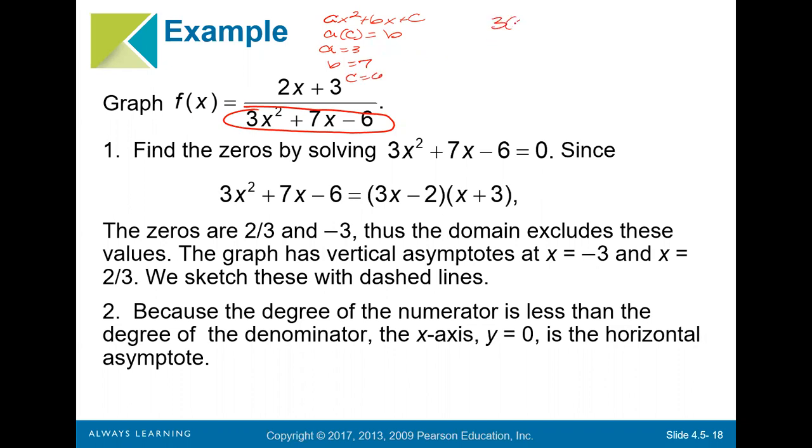So I'm going to take 3 times 6, which is 18. And the sign on C tells me if we add or subtract. Since it's a negative sign on C, we're going to subtract to get B, and B is a positive 7. So let's list it. We got 1 times 18, 2 times 9, and 3 times 6, and we need them to subtract to give me 7. So I'm going to mark out the first and the last. I know that 2 and 9 subtract to give me 7, but I need a positive 7, so it's going to be a negative 2 plus 9.